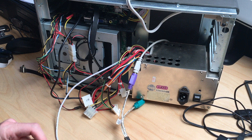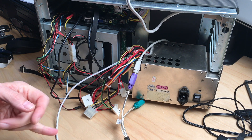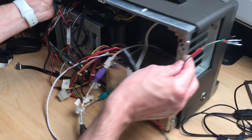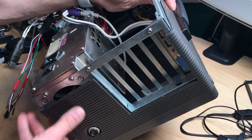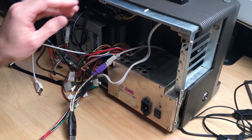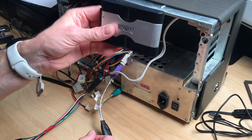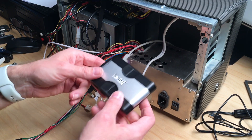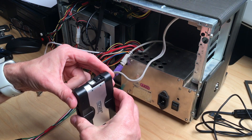That wouldn't leave us with any free ports because the Raspberry Pi has four USB ports. To get around this, here are two external USB ports that I mounted with the mounting plate. So we have six USB cables that need to be plugged into four ports. I came up with the solution to use a USB 2.0 powered USB hub, so it won't draw power from the Raspberry Pi. We can use these external USB ports without worrying about under voltage. That comes with a 5-volt plug which I will connect directly to one of the power cables.